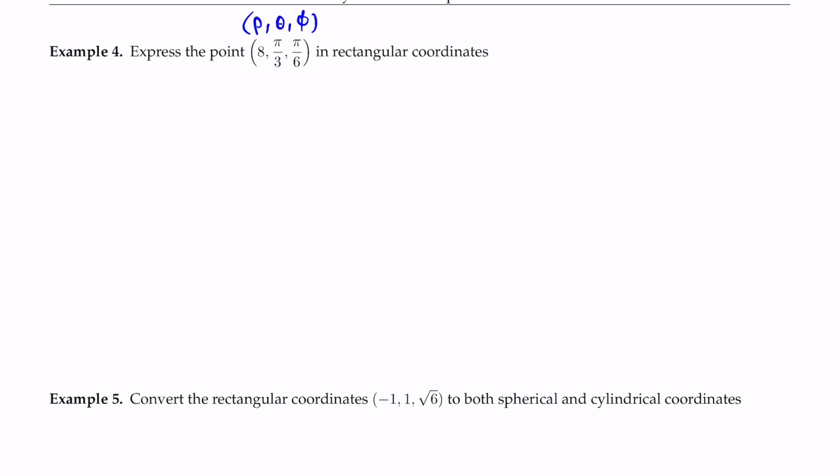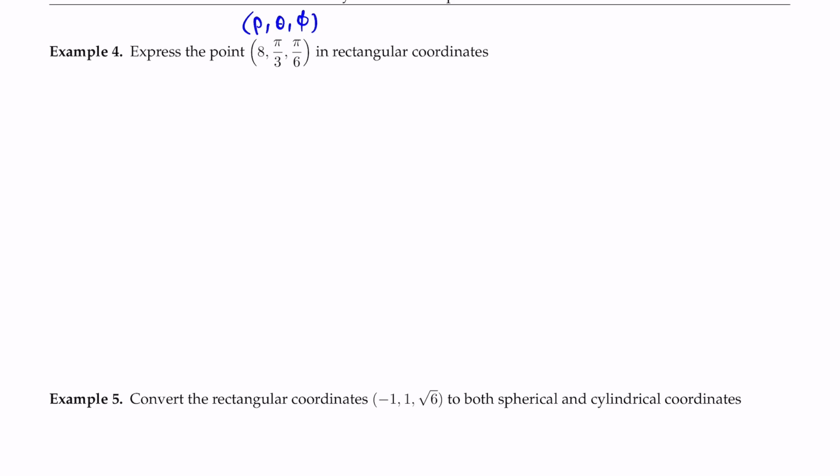In physics, sometimes you actually swap the positions of phi and theta, so you have to be careful with that. I want to point that out to you in case, when you read the textbook, you see the order of theta and phi get swapped around. That is not incorrect, that is just the way the problem presents. One is in a mathematics context and the other in a physics context. So in this case, you have the order of rho, theta, and phi.